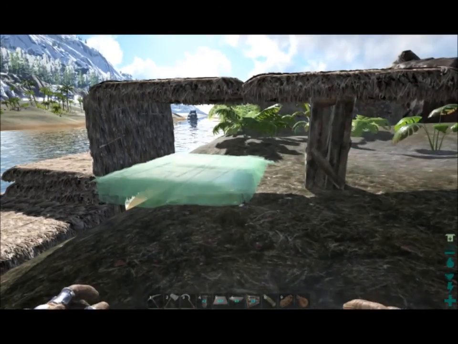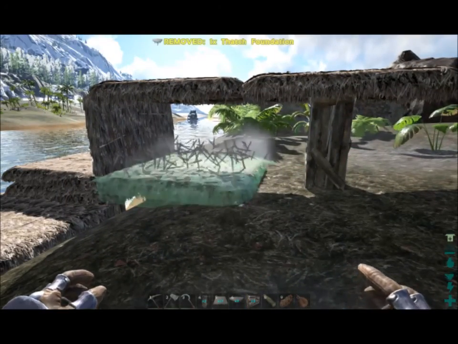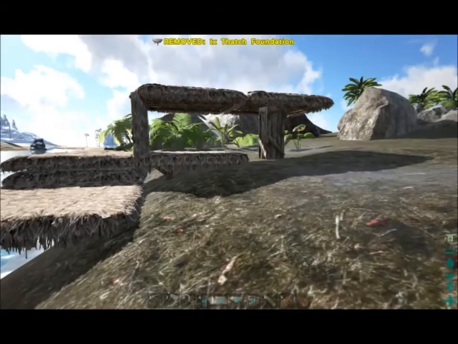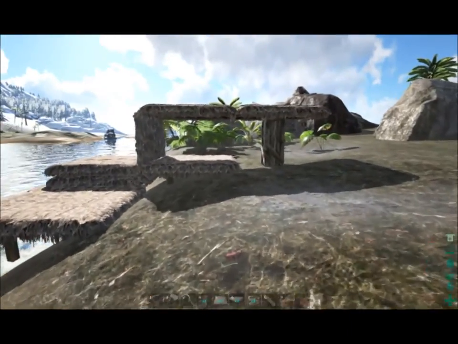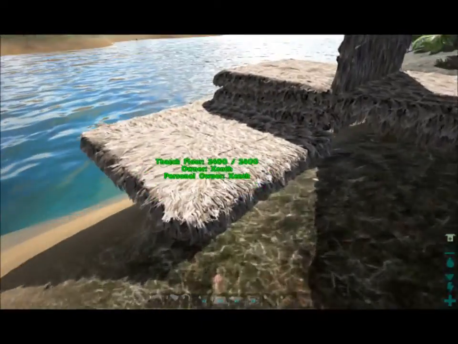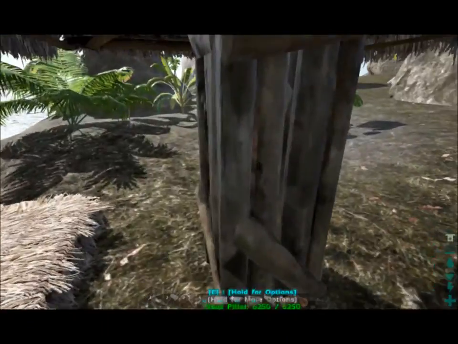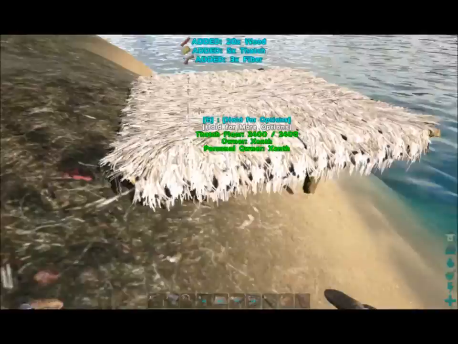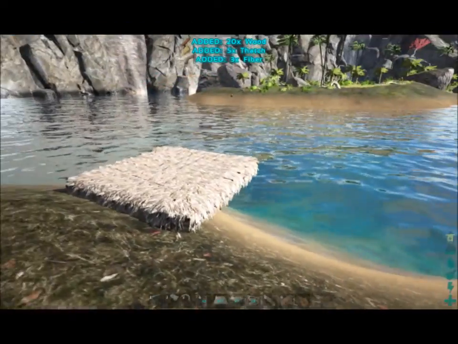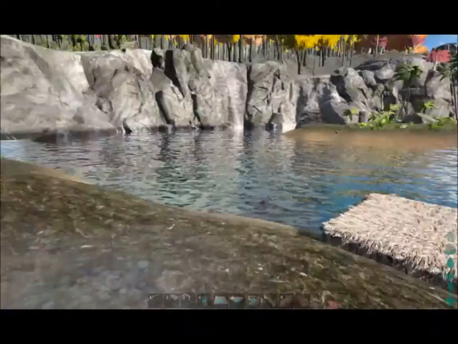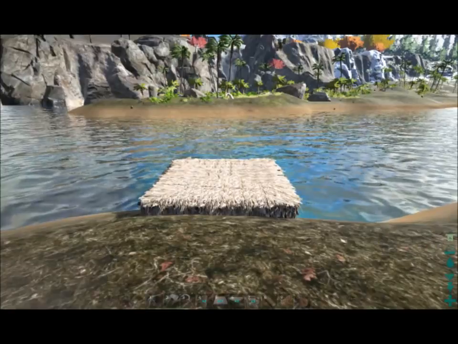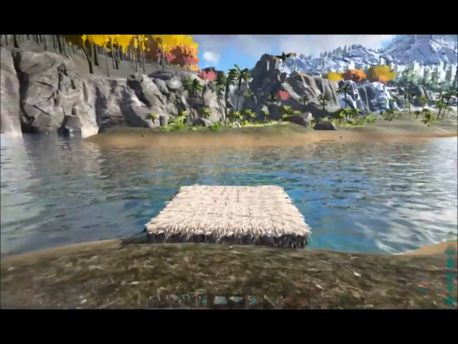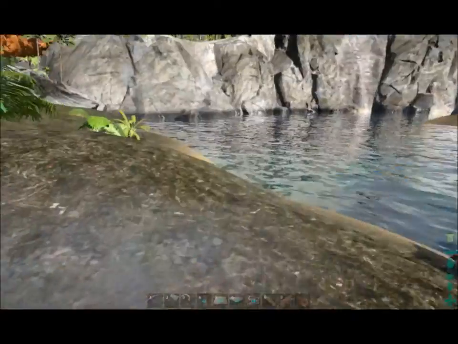So let's see if this will work. Height-wise, I like that. That's pretty close. So I'm gonna keep this foundation where it is and destroy everything else. Okay, so that's my starting point. Let me get the right materials and I'll start building this bridge. I'll just do it on fast forward and then I'll slow it back down for the next step.